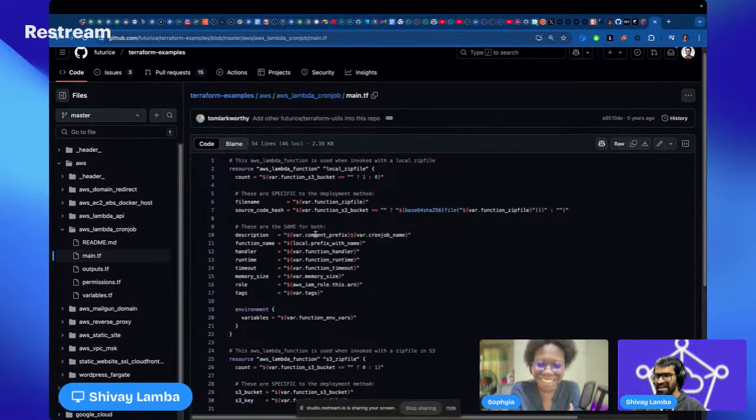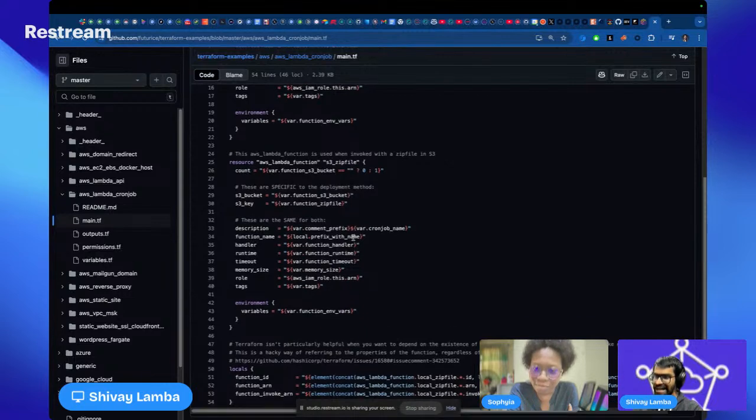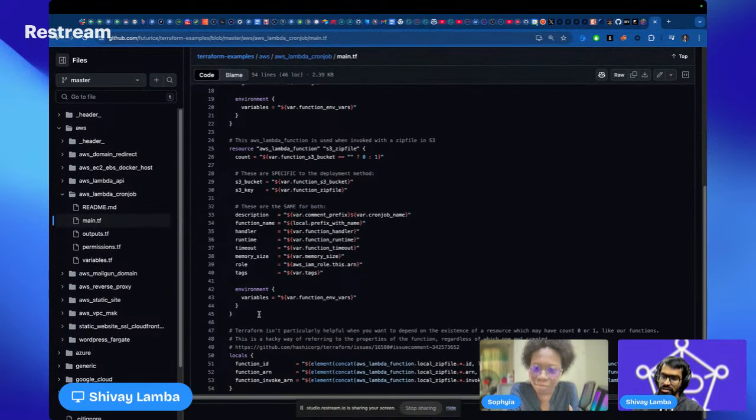Here, again, we'll not go too deep into it, but you see that essentially we are trying to deploy an AWS Lambda function, which is a serverless function, and we are defining all of the core components.